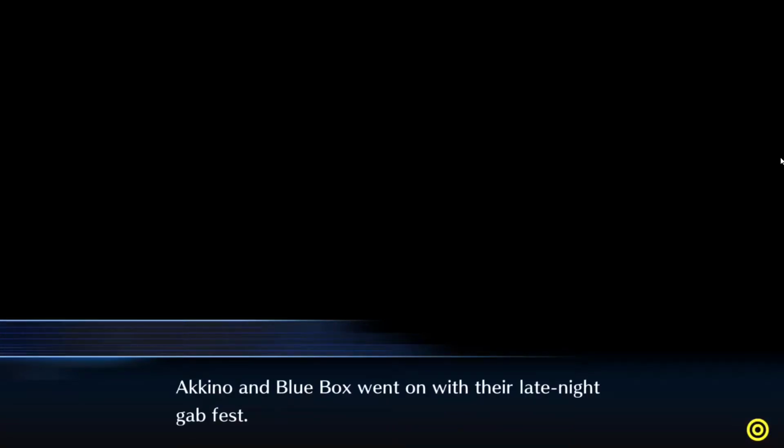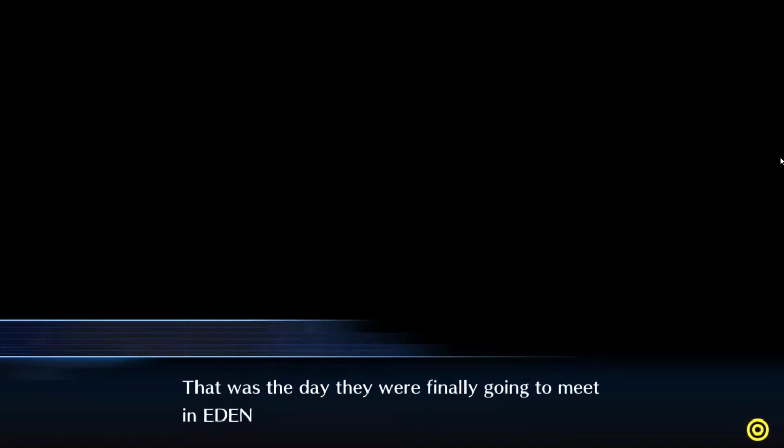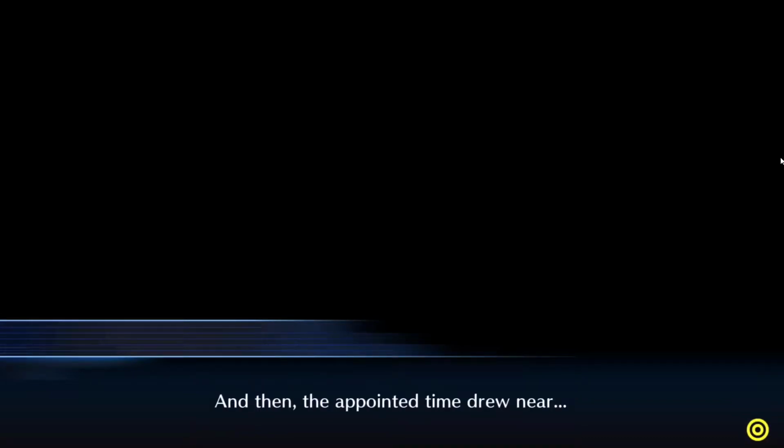And so the chatting continued. And I finally have control over the game. Akino and Blue Box went on with their late night gab fest. As always, topics were loose with no real focus. Eventually, dawn broke outside their windows. That was the day they were finally going to meet in Eden. They spent the day much as they did the day before. And then the appointed time drew near.